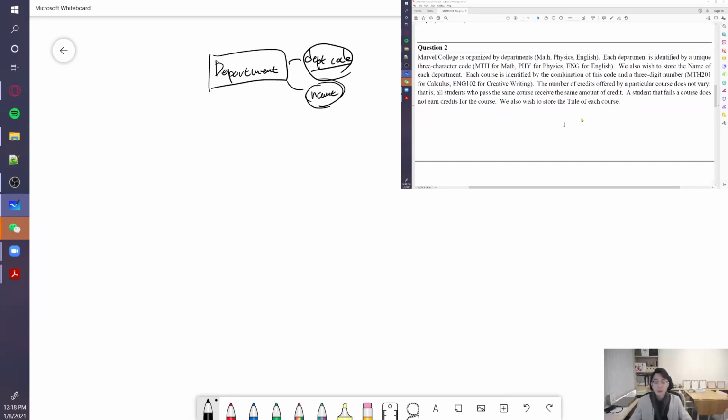We also wish to store the name, we stored that. And each course is identified by the combination of this code, which is a department code, and a 3-digit number, which is a course number.